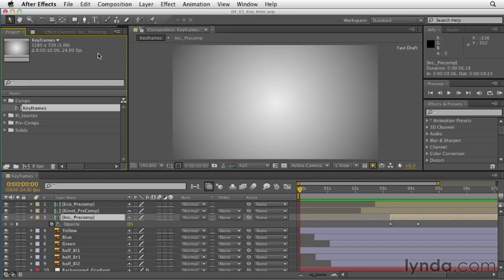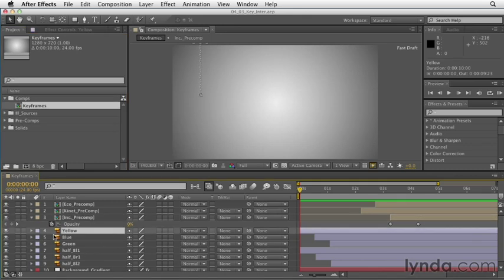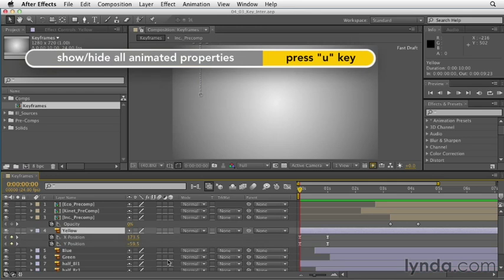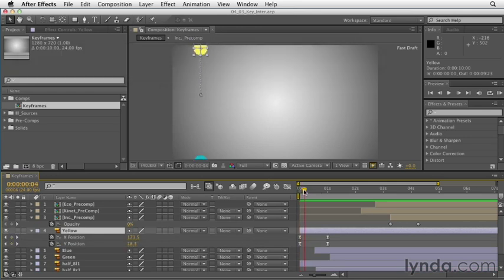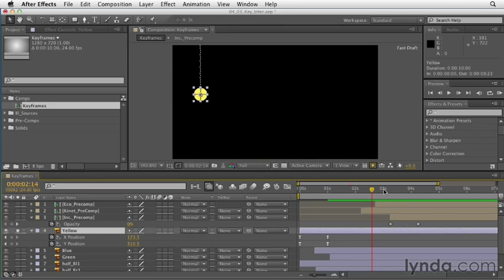Now, move the current time indicator back to the beginning of the timeline, and let's select, let's say, this yellow layer, layer 4. Press U to open up any of its animated parameters, and let's scrub in the timeline and see what we're looking at. You can see we've got some different things moving on here, but I just want to focus on the animation of this yellow ball. So with the yellow layer selected, I'm going to go ahead and solo that layer just by clicking this box right here in the timeline. All these other layers haven't disappeared, but this is just allowing me to focus on this one layer and not be distracted.